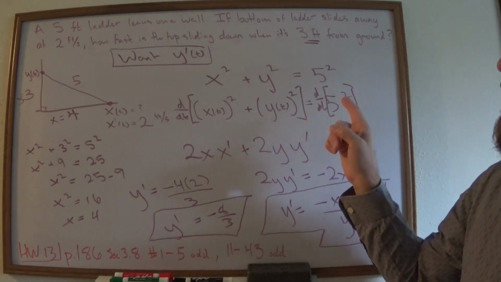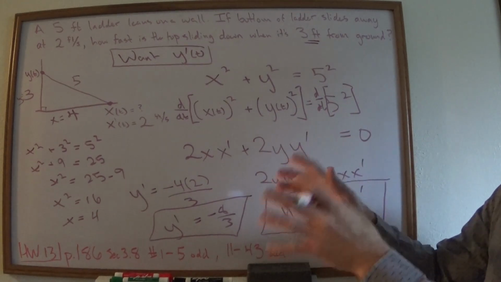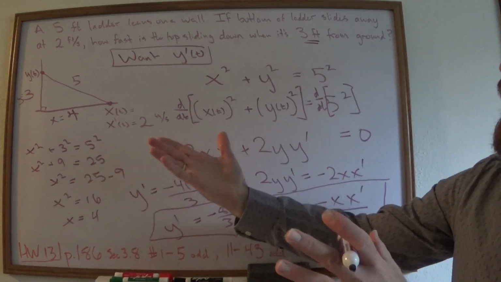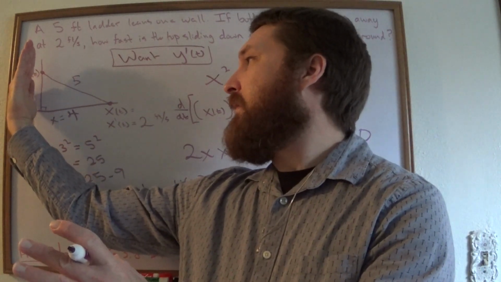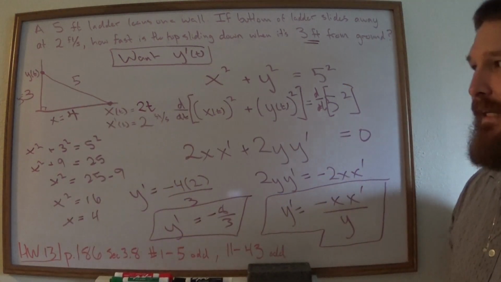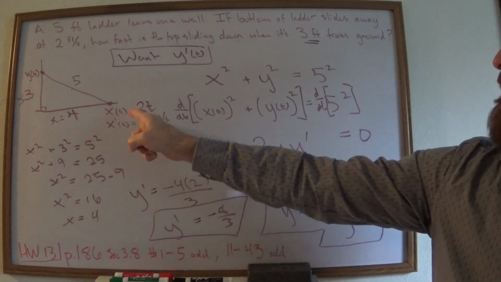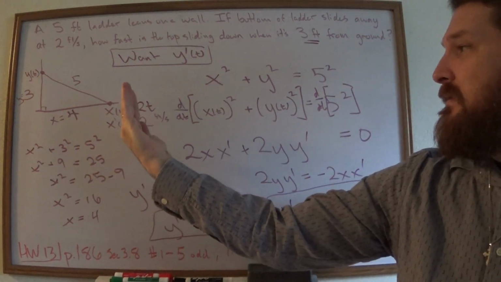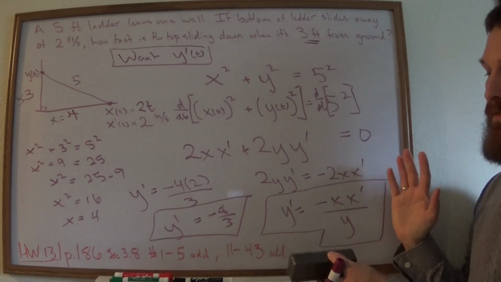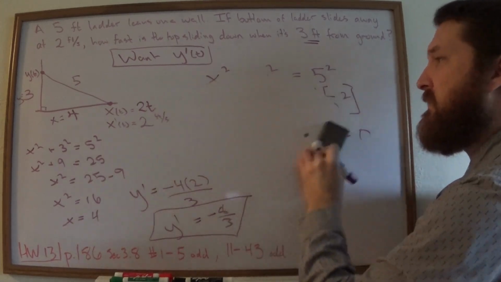Like, we could, if we wanted to, get all of this, say, in terms of y. We could come up with an explicit x. Let's say that we knew that it started at time 0, it was straight up, and then it moved at a constant 2. Then that would be x is 2t, like that, right? Yeah. Then we'd also know that it's at 2 seconds. That's how long it took, would be 2 seconds. In which case, then this gets a little bit different. So, first off, this is the way I suggest that we do it. Okay? But it's possible to do this a little bit different.